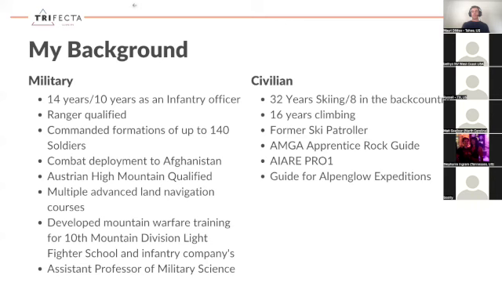I've done some pretty neat things working with mountain warfare for the 10th Mountain Division. Got assigned to take my whole company down to the Andes, and none of them had skied or done anything in the Alpine before that. So I got the opportunity to teach and train a whole company and develop the training progression to get them from zero to skiing in time to go down to the Andes for a mountain warfare exercise.